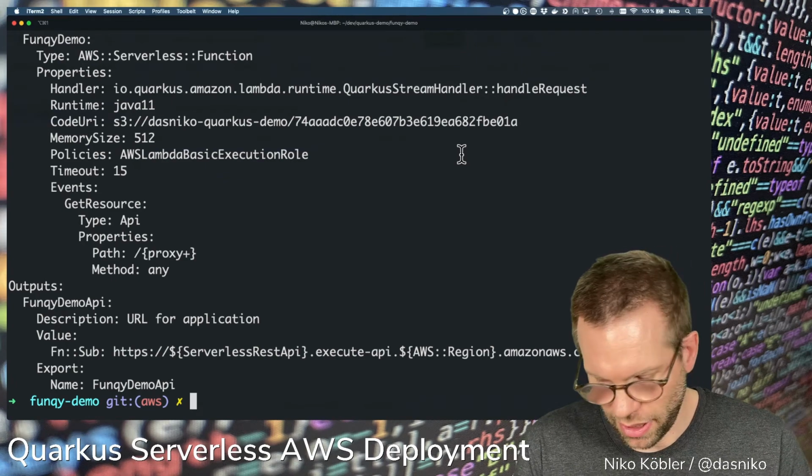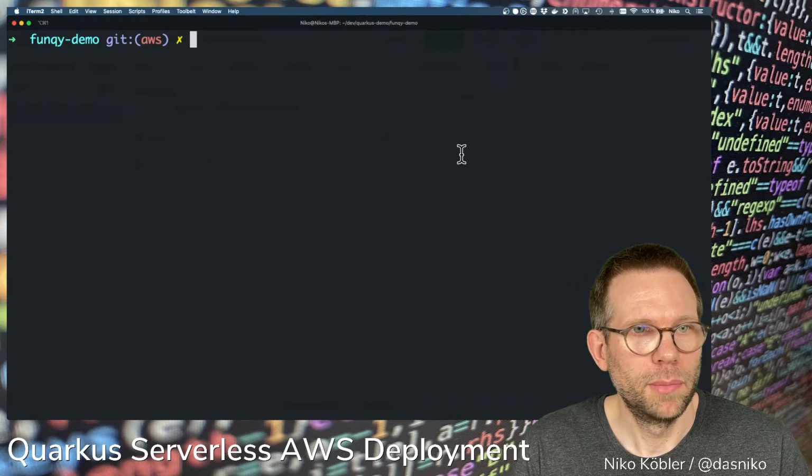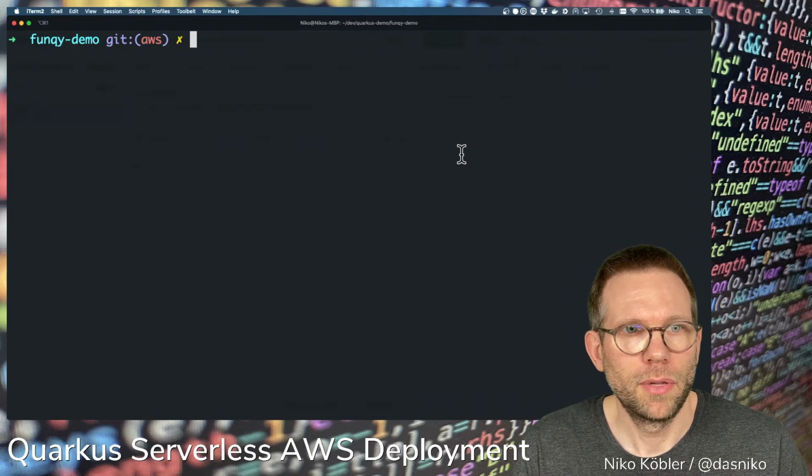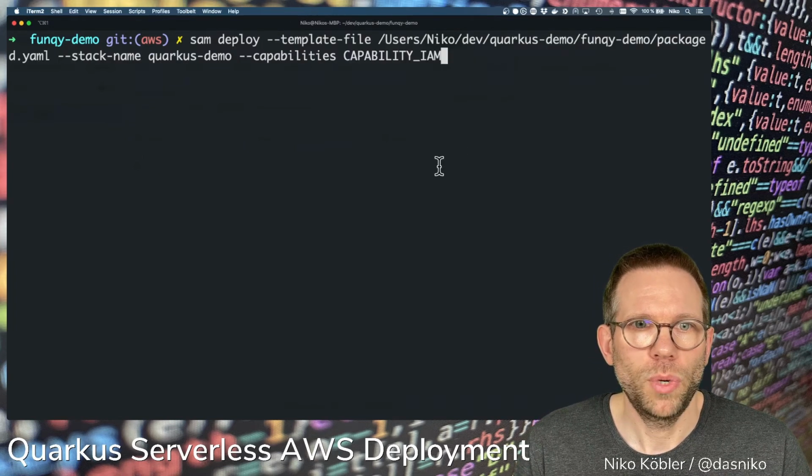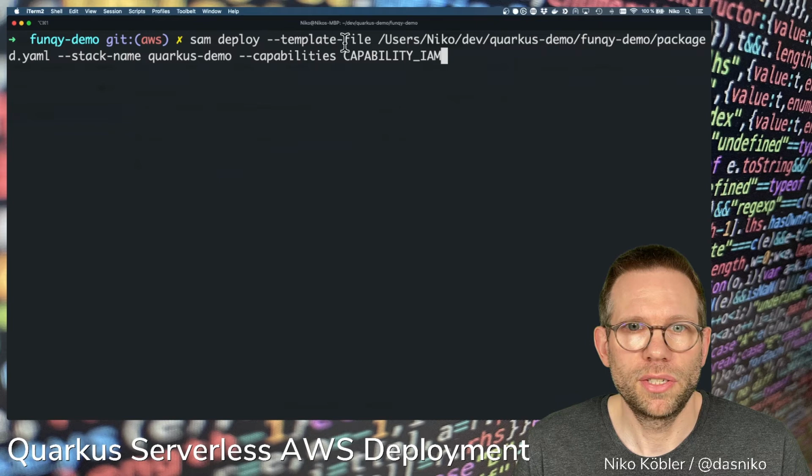So let's do a deployment. The packaging was only the first step. We have to execute the deployment itself. And we have to use our template file, the generated template file, which is the packaged YAML.